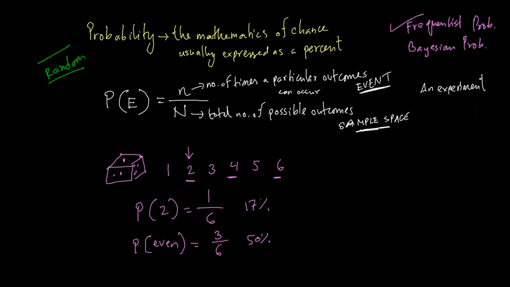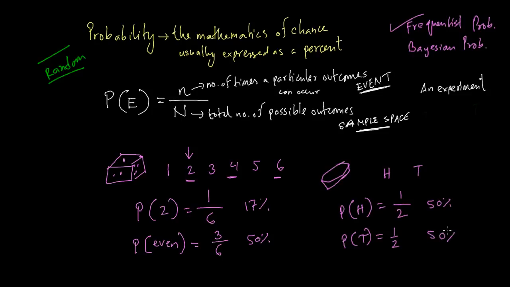So in an example where we throw a dice, now we toss a coin. If you want to toss a coin, there are two outcomes. It can be head or it can be tail. So the probability of getting a head is, there's only one head, and altogether there are two outcomes, 1 by 2. The probability of getting a tail is also the same, 1 by 2, which can be written as a percentage, 50%, this is also 50%. When you think about probability, the most common examples are throwing a die or tossing a coin.